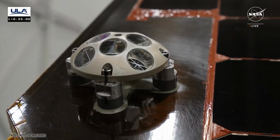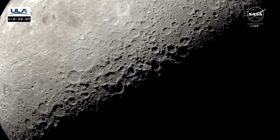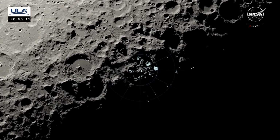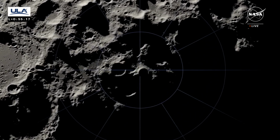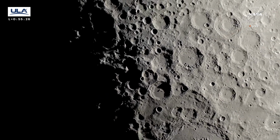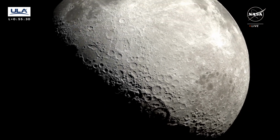The purpose is, number one, to have a precise fiducial marker on the lander so that we know exactly where that is on the lunar surface. It serves as a landmark for future missions if you want to go back and land there. When you shine a laser on it, it reflects right back at you, so it doesn't matter which way you're looking at it. And so that will help us to range from orbit to the lander as you pass overhead.